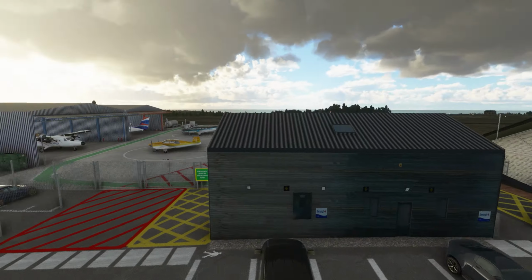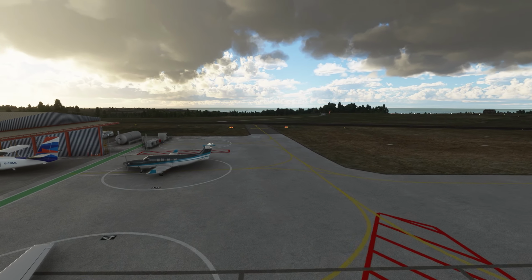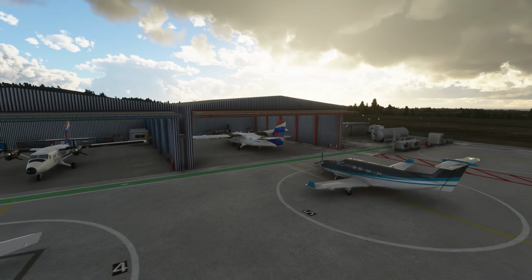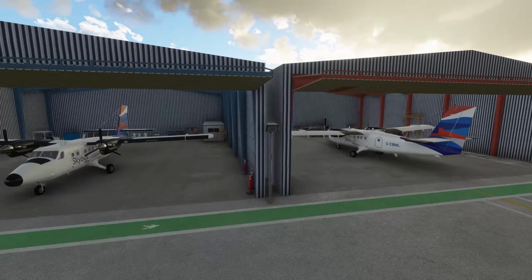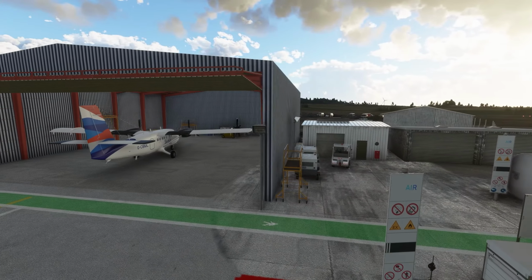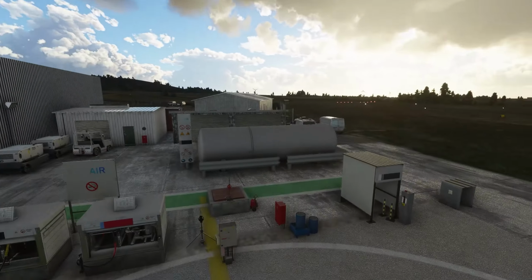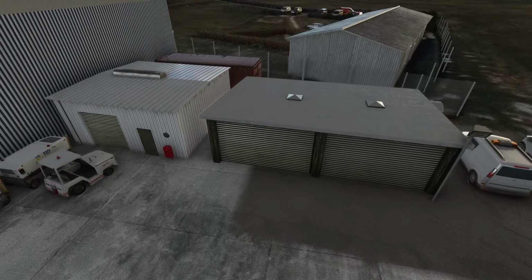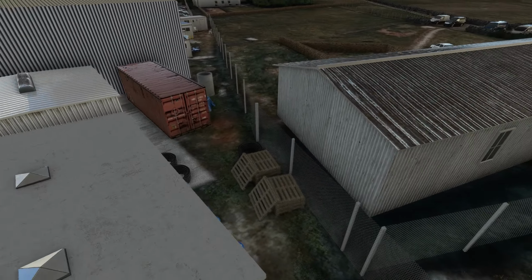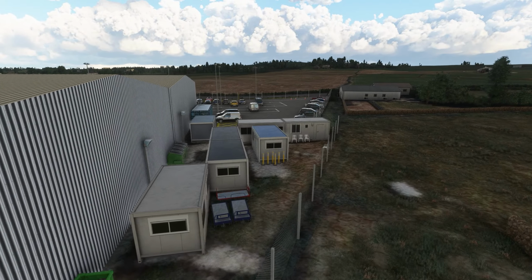And yeah, obviously you are comparing this to the default one, which was absolutely dreadful. We've got some Twin Otter static aircraft there, which is great to see. Great move on that one. Really good work, Superspud. Got the refueling centre here. A lot of detail in here. A lot of industrial things like pallets and pipes and dumpsters.